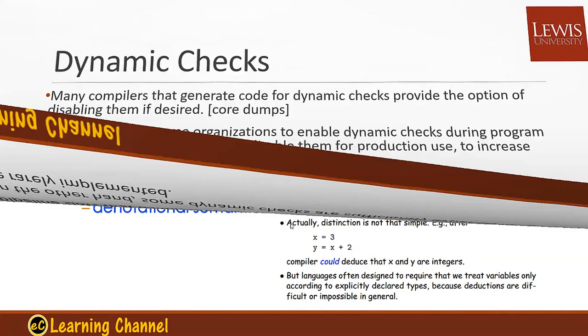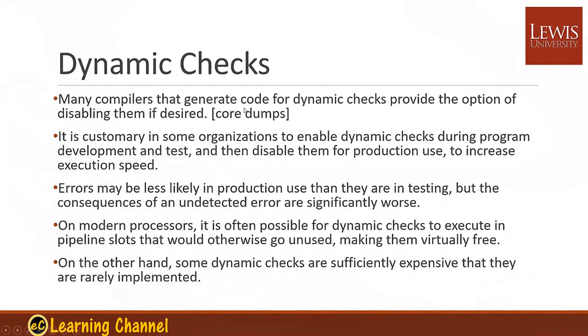Okay, anyway. Many compilers that generate code for dynamic checks provide an option of disabling it if desired. Not in Java though. Java does not really welcome you to do that much. Java may have an option flag, but people who use an IDE usually don't find it. So there is something you can disable: I don't want this warning, I don't want that warning, I actually allow this. You can have the compilation flag.